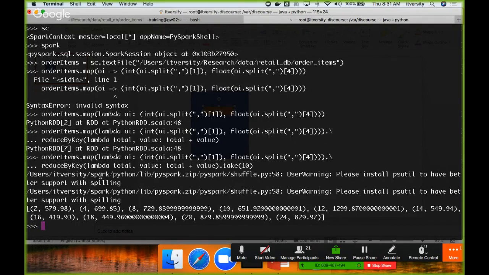at a time. Okay. Now, if you want to create a data frame out of it, all you need to do is order_items.map, and as part of the map, you have to write the logic which creates the tuple, and you have to invoke the toDF function.